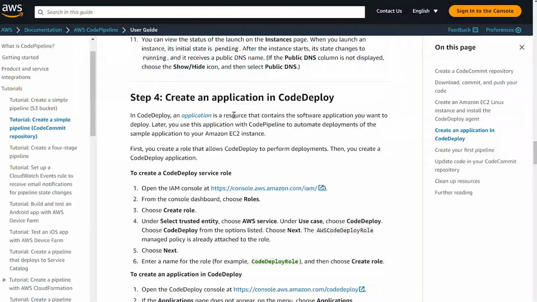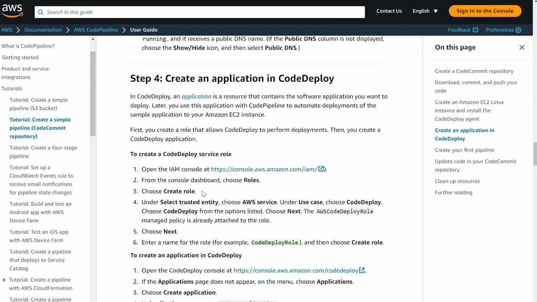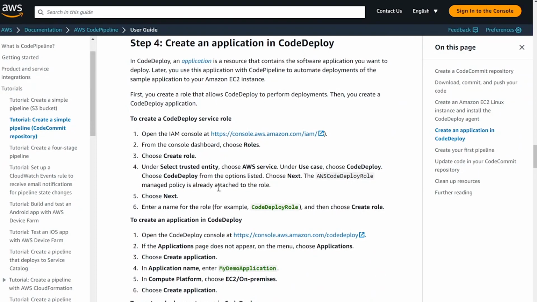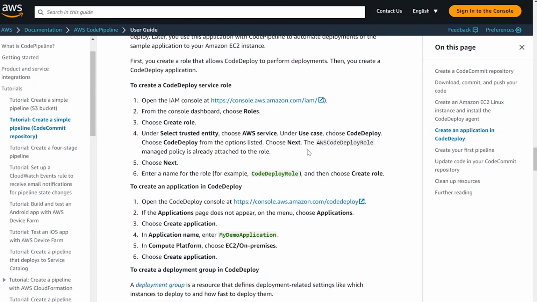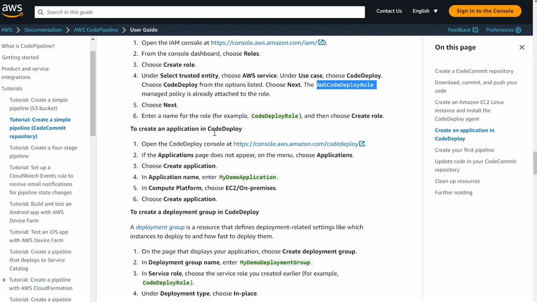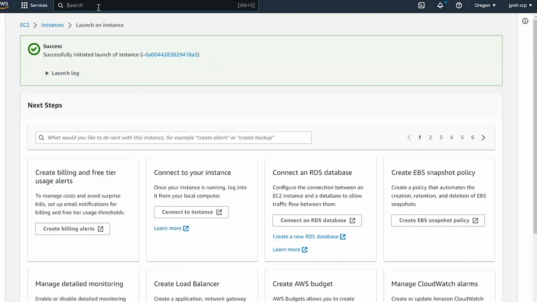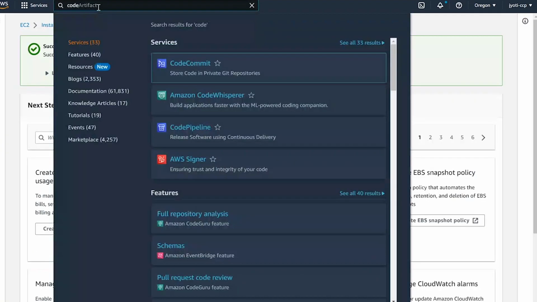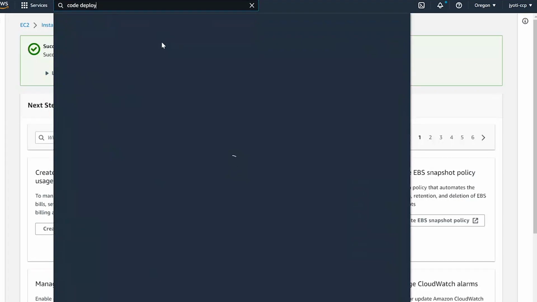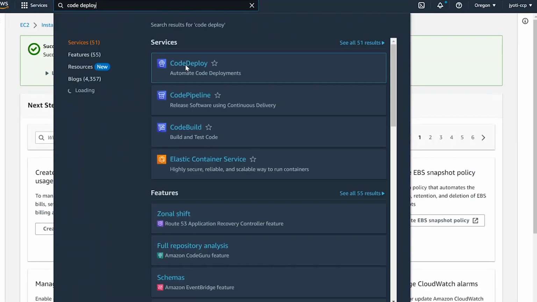As mentioned, an application is a resource that contains the software application you want to deploy. In our case it's an EC2 instance. Again, for this you require a CodeDeploy service role, which I've also already created. Now I'll simply go to CodeDeploy. Let me open CodeDeploy. There we go.